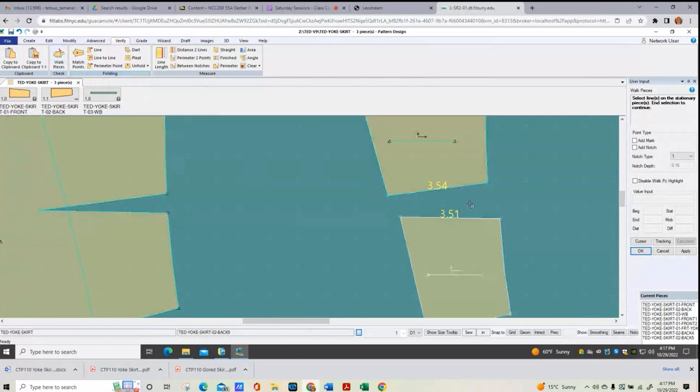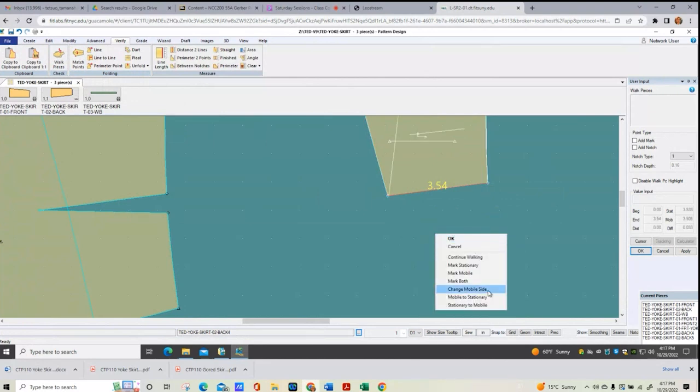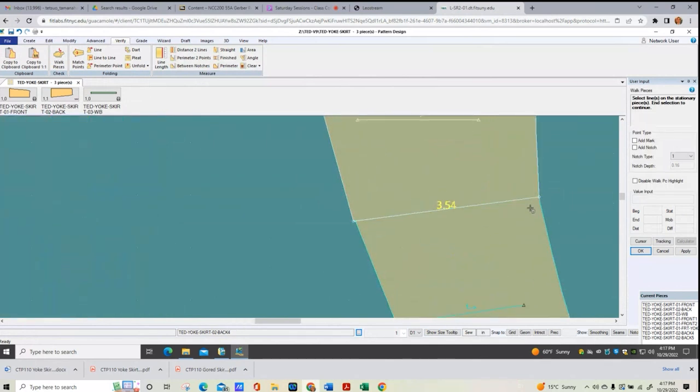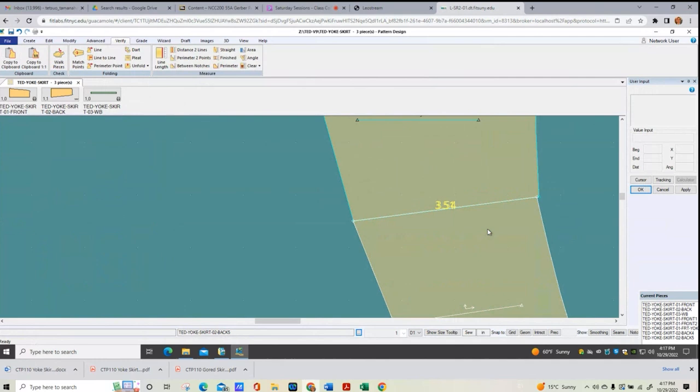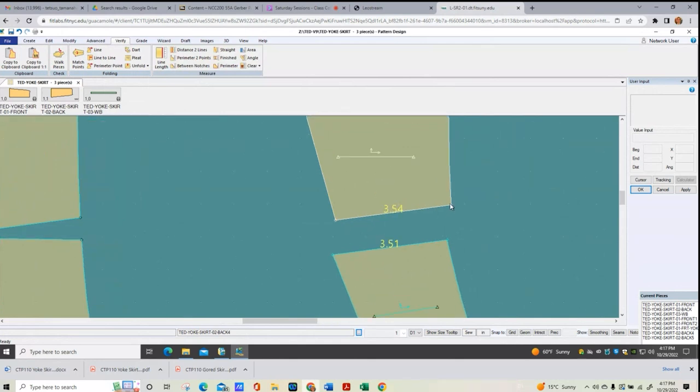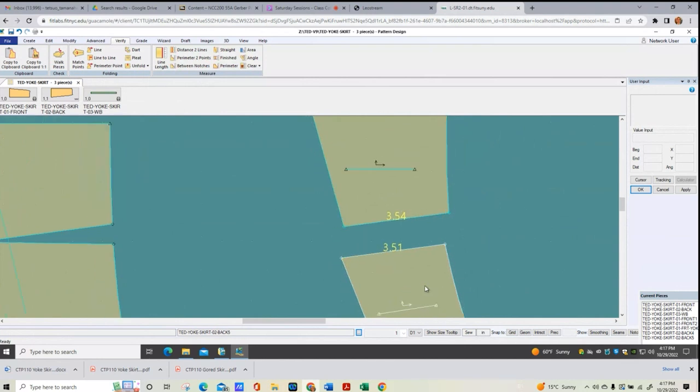Basically, it's asking whether you want to attach like this or like that, matching at this point or this point. That's what the system needs to know if both line lengths are not equal. So I would probably attach to this point and then fix the difference at the yoke line.